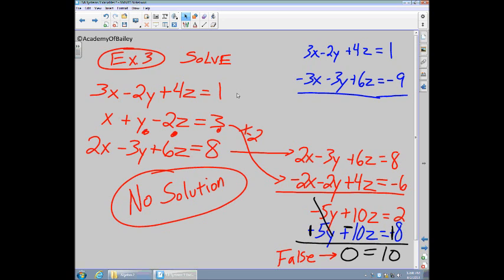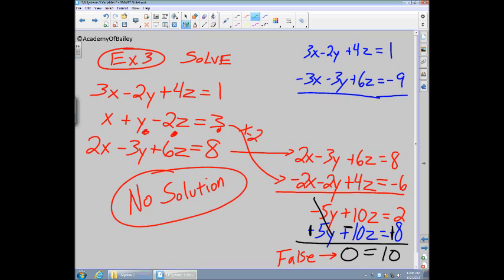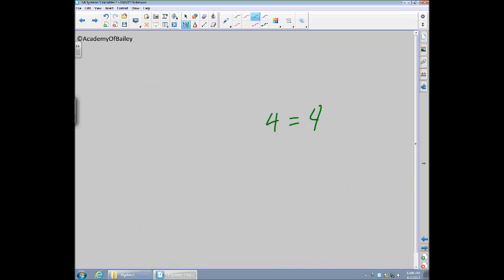Okay. Like I said, that was a special case. No solution. There are times when you get to a point where it'll look like this. You notice there's no variables here, and even in the previous example, there were no variables down here. 0 equals 10, no variables. No variables here. 4 equals 4. This would be infinitely many solutions, and it doesn't matter which number it is. 8 equals 8, negative 12 equals negative 12. Anything like this, when all the variables have canceled each other out, and you're left with that, infinitely many solutions, because this equation is true.